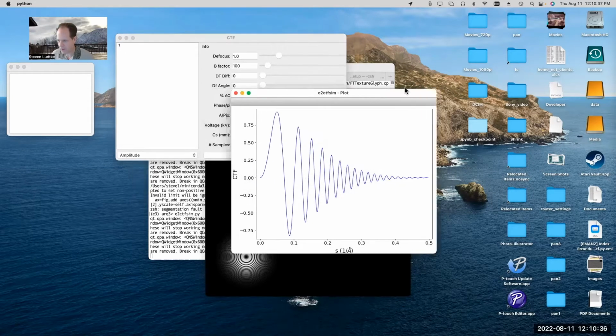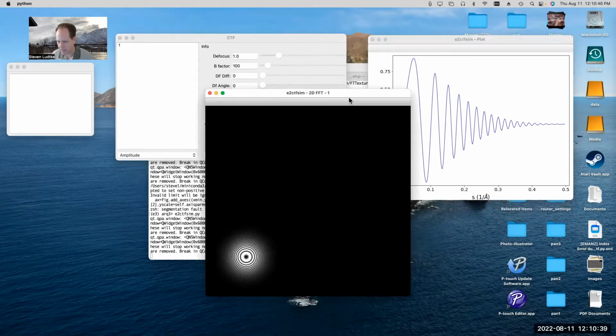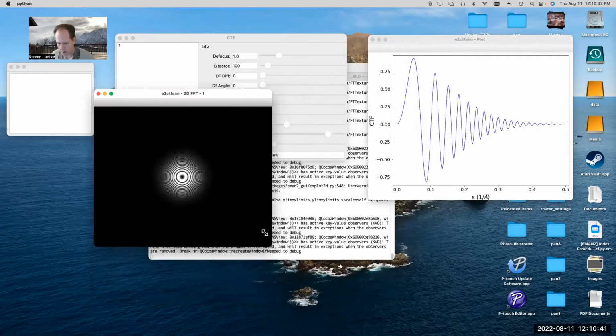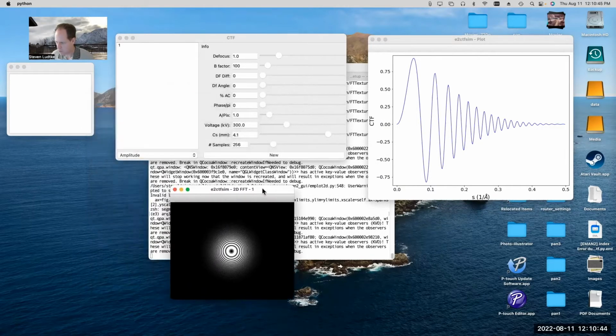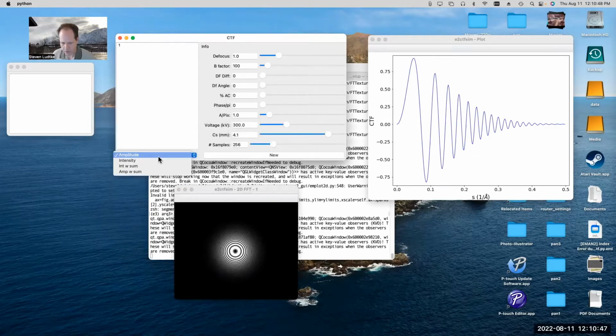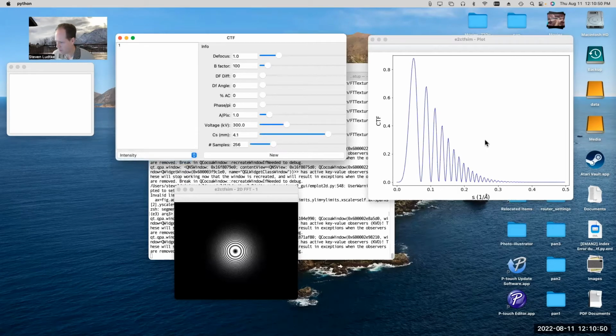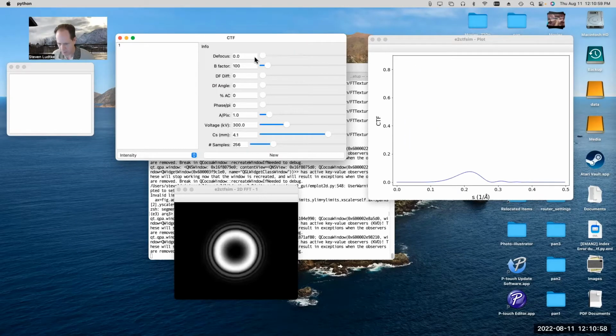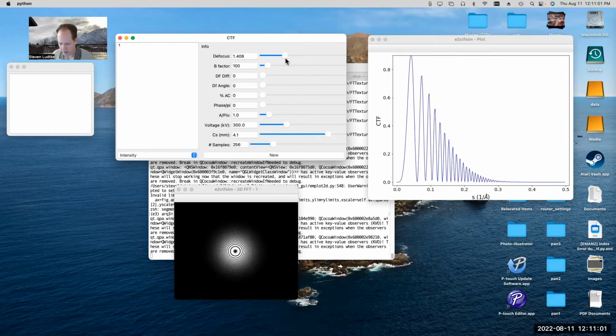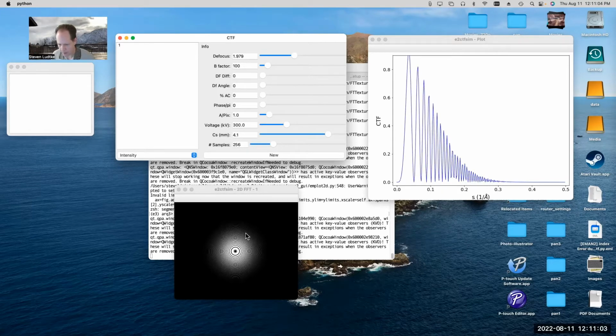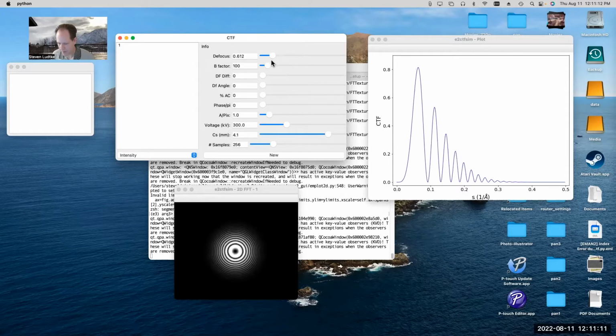This simulates all the standard CTF properties, but it doesn't try to do a really in-depth simulation of the whole microscope. And this program, in addition to showing the CTF in different ways, so you can show amplitude or intensity, which is probably more what you're used to seeing, shows the simulated tone rings down here. If I grab the defocus slider, we can see what happens. If we go too far from focus, you can see the moire patterns here due to the sampling present in the image, which is similar to certain types of Fourier effects that you can produce in various ways. Anyway, we can adjust all these parameters.